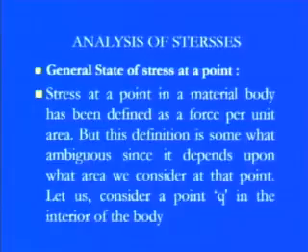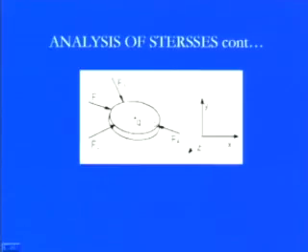Now we take a general case in which there is a regular body, and we have chosen one point Q in the interior of this body. In this figure, this is the body, and somewhere, not exactly at the center, we have chosen a point Q. This body is in equilibrium under a variety of forces.